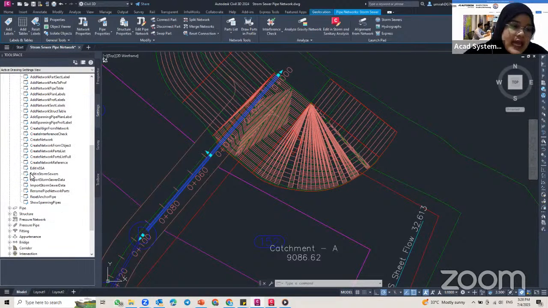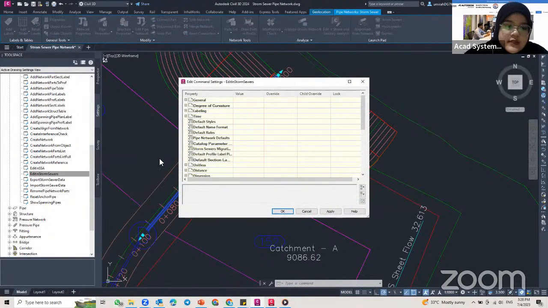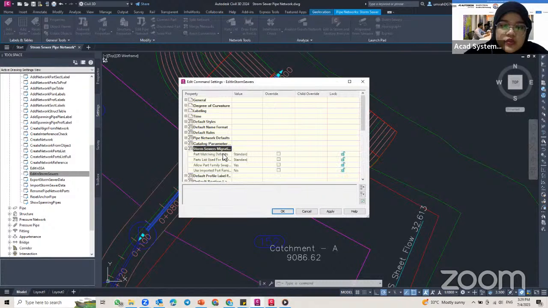So you go to the edit in storm sewer. Double click on this. And then from the edit command setting, you go to here, migration default. So this is where you check the input and output value for the SSA. Okay, so go to standard value here, go to the box with 3 dots.